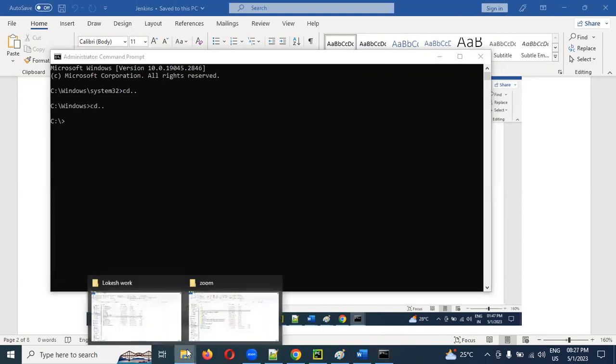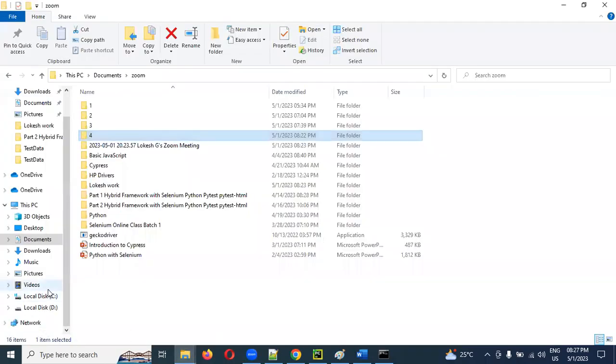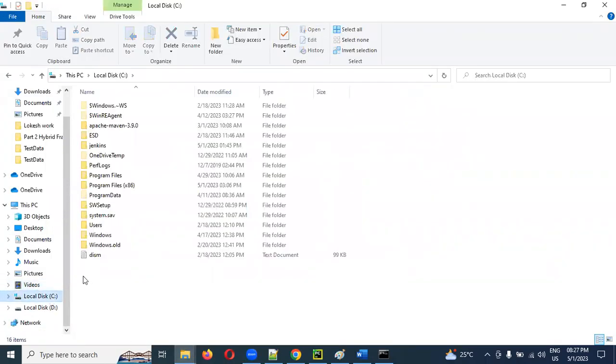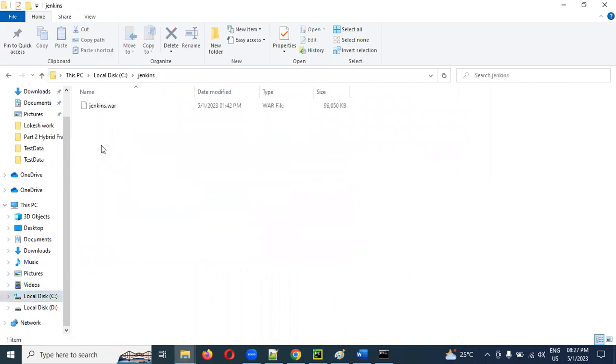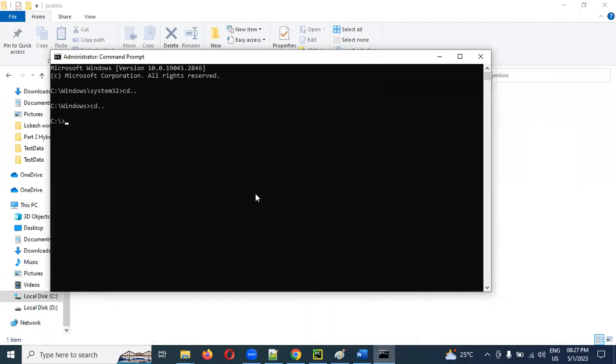I downloaded my file into the C drive, in a Jenkins folder location. For this I need to jump into the Jenkins folder with cd space Jenkins. Okay, it will come into Jenkins.